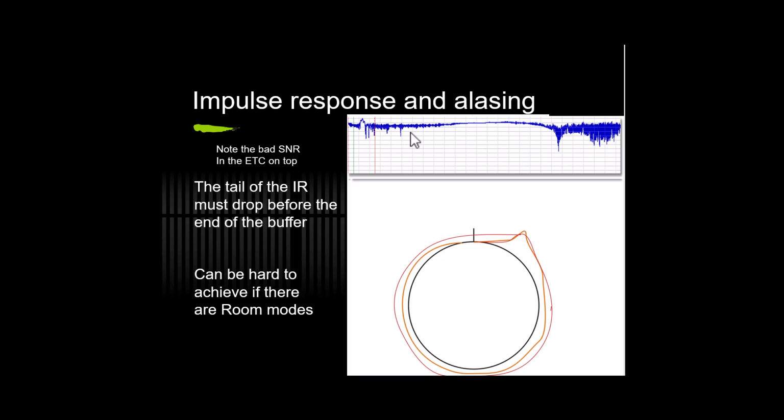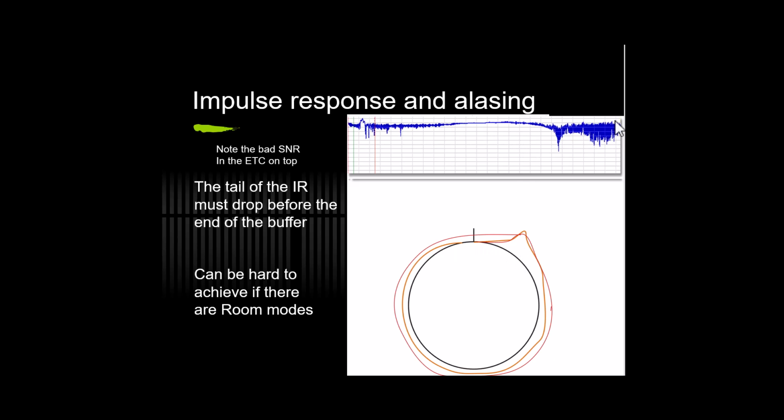It's an impulse time graph, and you see here a lot of ringing, which continues all the way. And the problem is that when you make an FFT, we use a circular buffer.